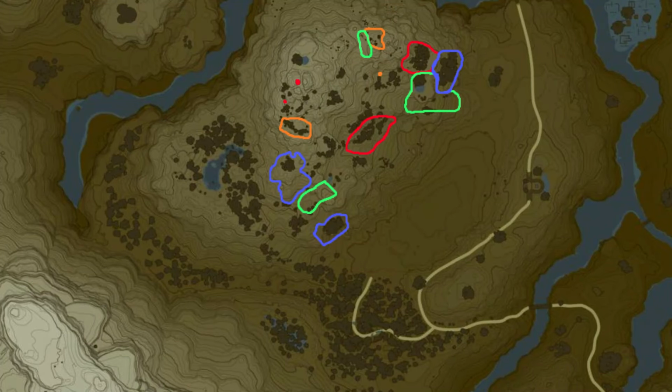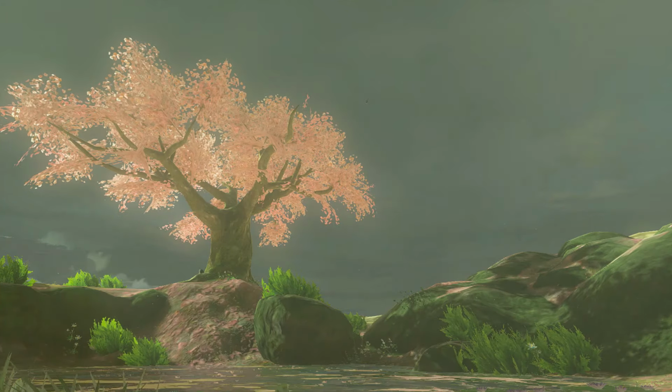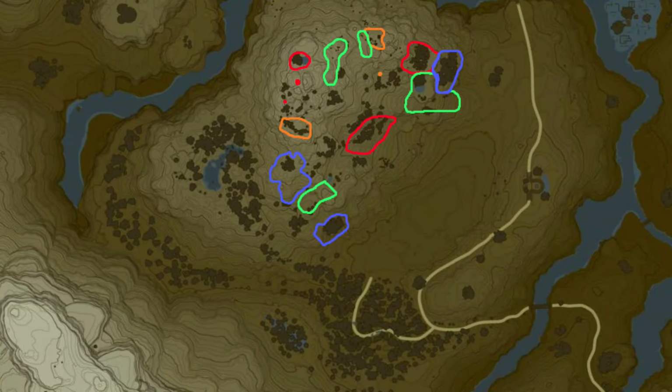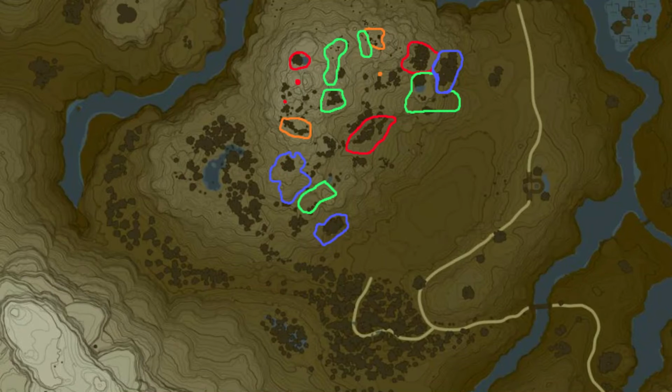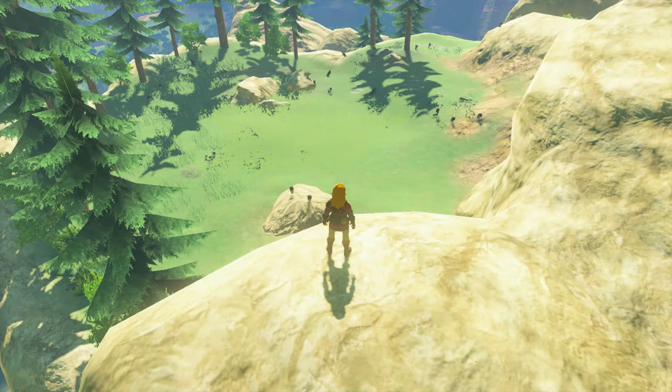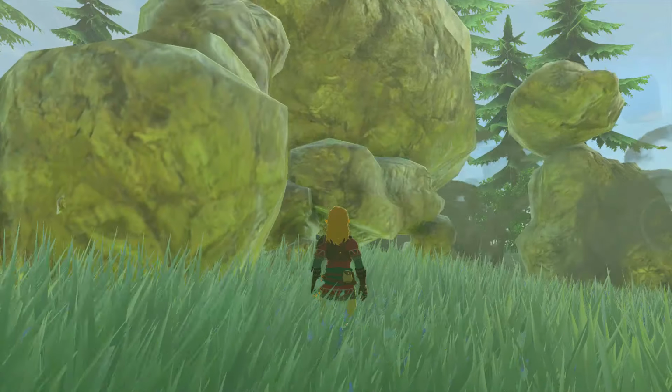And on the top of the mountain, there are bird eggs on the left peak. Over by the popular pink tree, there are a few Endura carrots. And across from there are a ton of birds lined up along this ridge. At this small pond on the mountain, there is a group of wolves. And at this part of the mountain, there are a ton of bushy-tailed squirrels and mountain crow. And also watch out for the stone talus there.